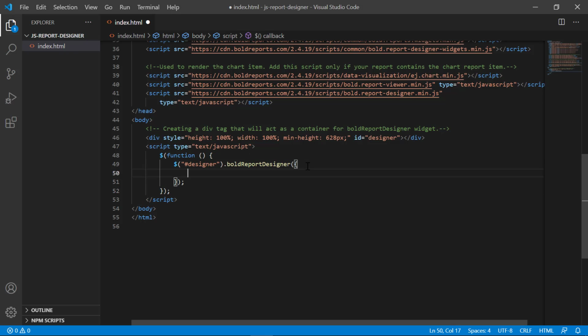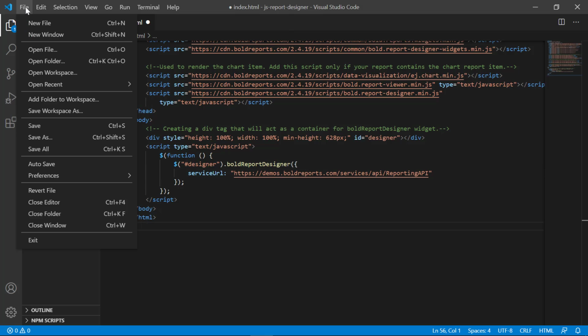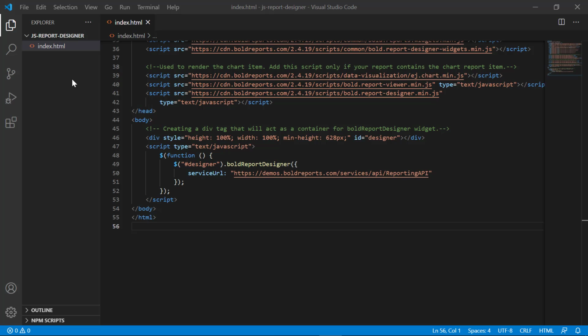To render the Report Designer, set the service URL properties of the Report Designer Web API. In this demo, I used our Bold Reports demo Web API service link to render the designer. You can use your own web API service. Save the file.